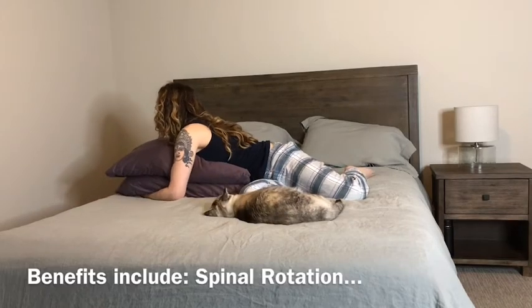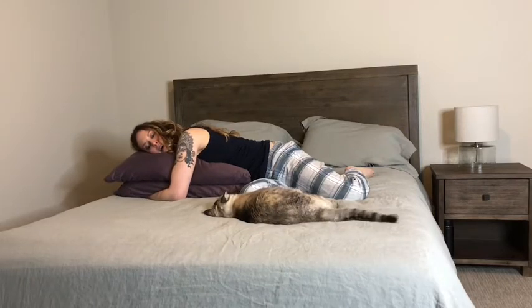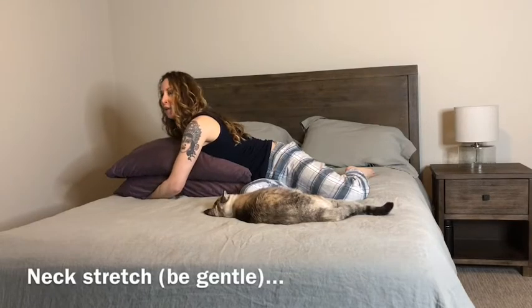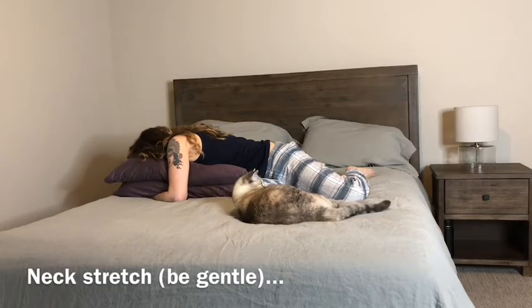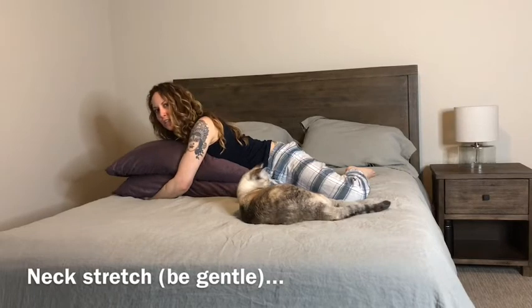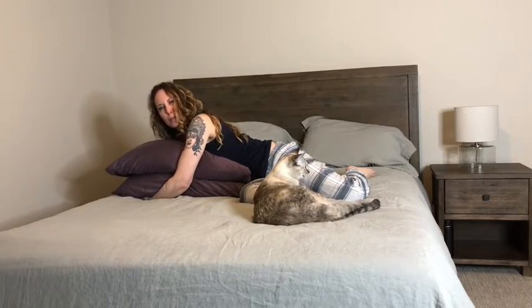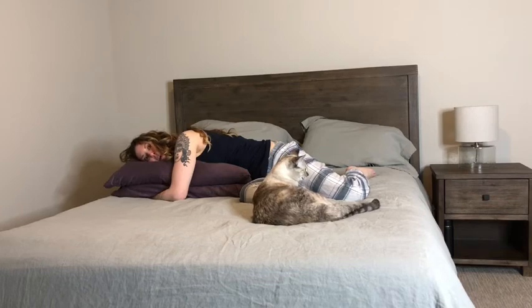Now at this point, I can have my head facing the same way as my knees. Well, hi there, baby. But if I want to feel a little extra twist all the way up through my cervical spine, through my neck, I can even look the other way. Just be really gentle because it's been a long day and something you may normally be able to do, you may be a little bit fatigued or a little bit tight. So I would recommend staying here for at least 5 minutes.